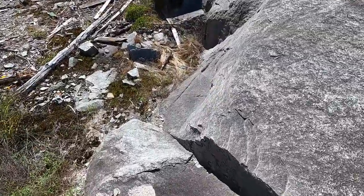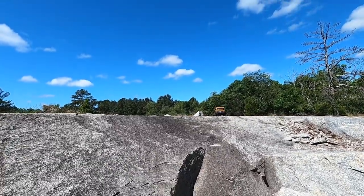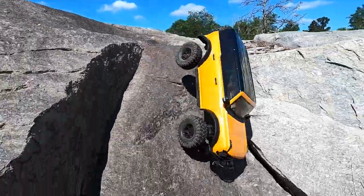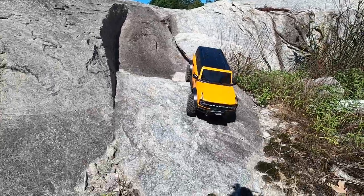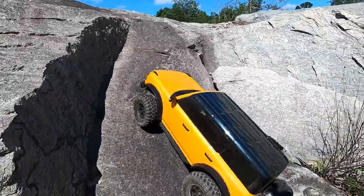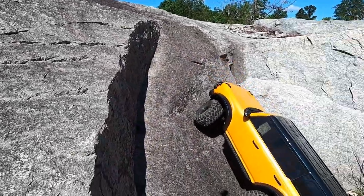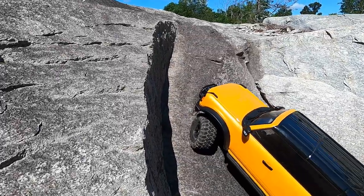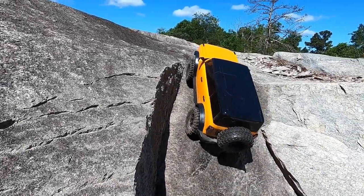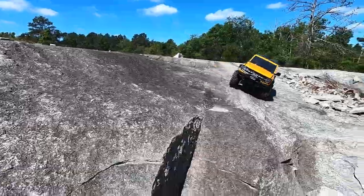Got this real steep incline right here. We're gonna see if we can come down it. So I'm kind of nervous. We're gonna put it in high gear in case I have to speed down it real quick. Ooh, that was awesome. Now we gotta get back up it. So let's see if we can do it. I don't know if it's gonna be able to make it. It did it.